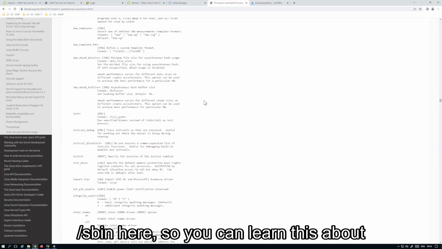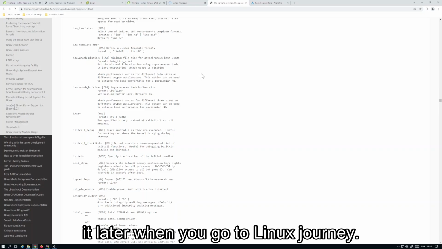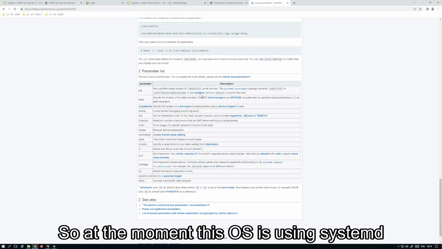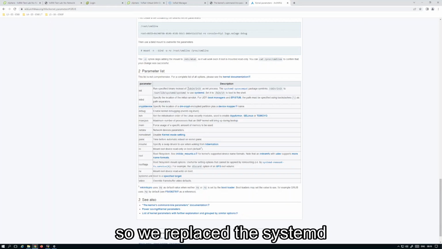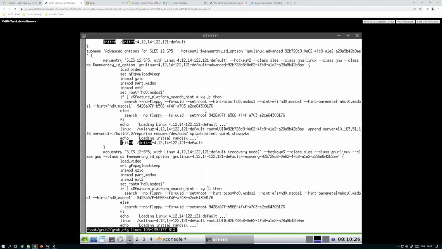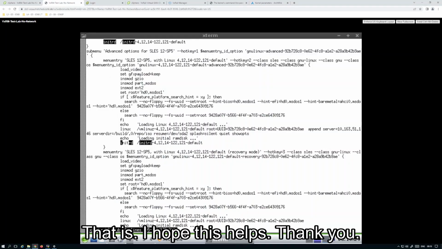You can learn about it later when you go to Linux Journey, or you can go here, where there's some more explanation. At the moment, this OS is using systemd. So we replace systemd with something called bash, the bash shell. That is it. I hope this helped. Thank you.